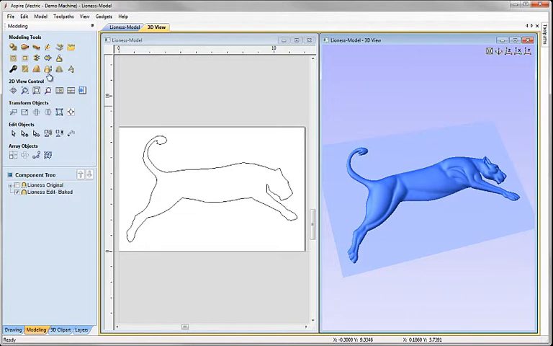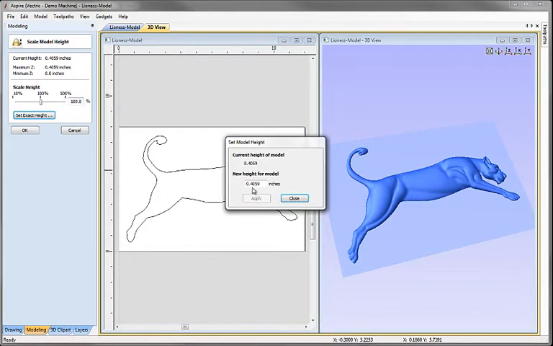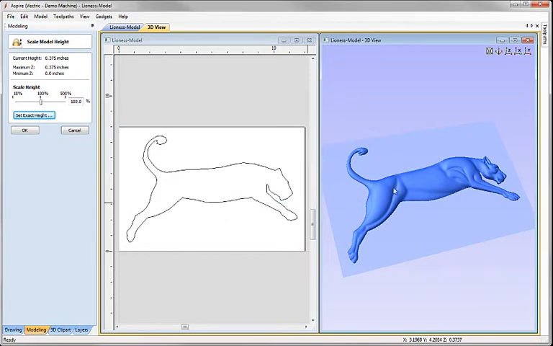so that's our composite model, I'm going to come up and click on the icon here to scale the Z height of the model. Within here, I'm going to click the button to set exact height, and I'm going to specify the height of the model to be 3/8 of an inch, 0.375, and hit apply. And you see very subtly that just scaled slightly down in the 3D view there. Most importantly, now I know the top of my model is at 3/8 of an inch high, and this is going to help us when we come to set up the material in a moment.